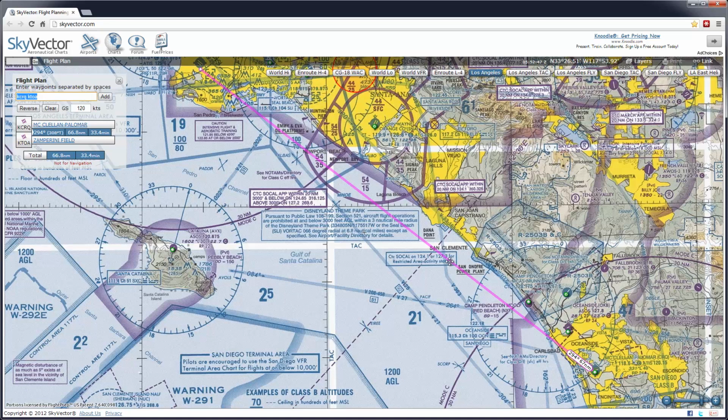Well, we already ruled out 8,500 feet because of the Los Angeles Bravo. We want to be below 7,000 feet, so that doesn't come into play for us. And also, that's an awfully long way to climb up for such a short flight, and the scenery won't be as nice from that altitude, and there's just lots of reasons why I wouldn't pick 8,500 feet. So how about 6,500? Well, 6,500 has the redeeming characteristic that it doesn't take all that long to climb to. It takes us completely above the John Wayne Class C airport or airspace, so we wouldn't have to fiddle with that.